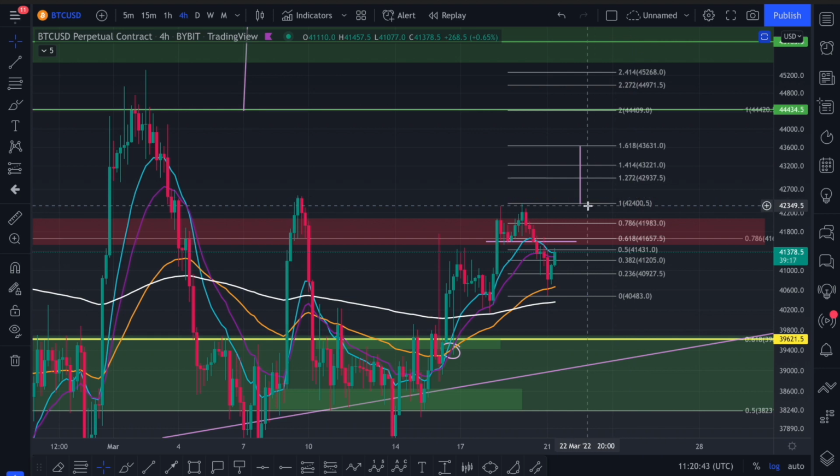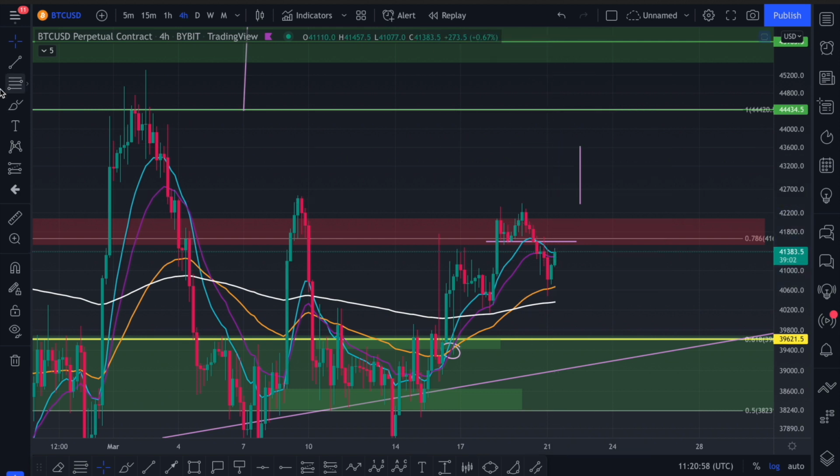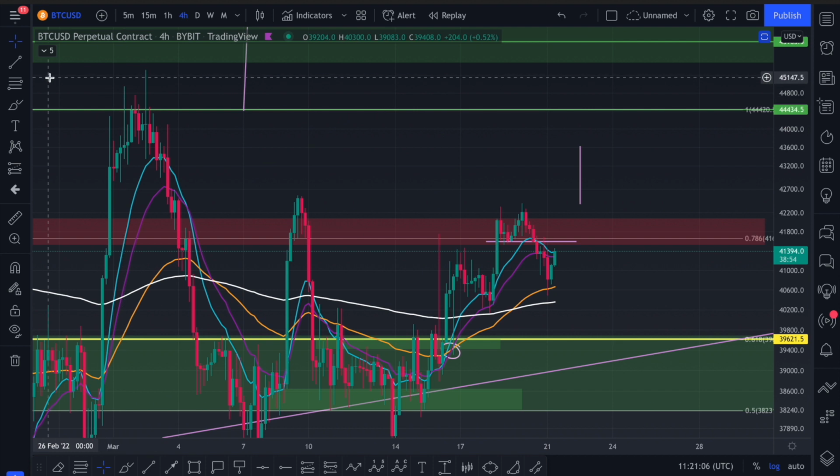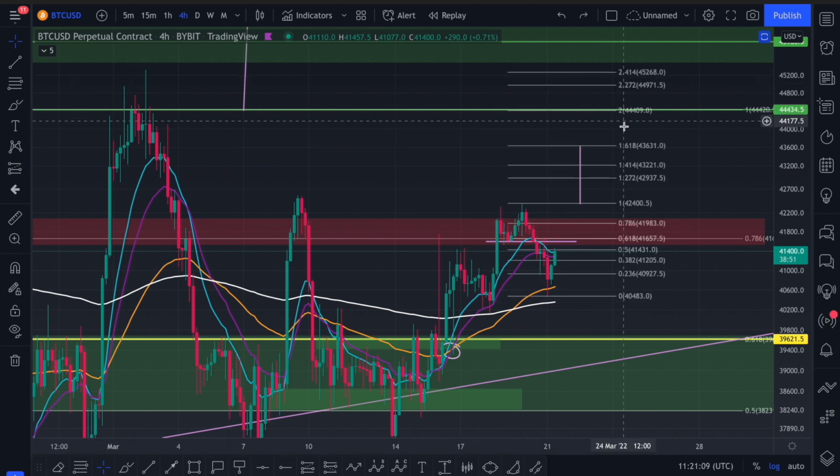So, but I know for certain, more times than not, that once we do get above the 1, we go to the 1618, and you can see the 2 target is lining up nicely, exactly with our previous high. So I think that this could get a little bit overextended to the upside, just like we were overextended to the downside to this 2 target and this 2.272 target. We can equally do that to the upside here to this 2 target.